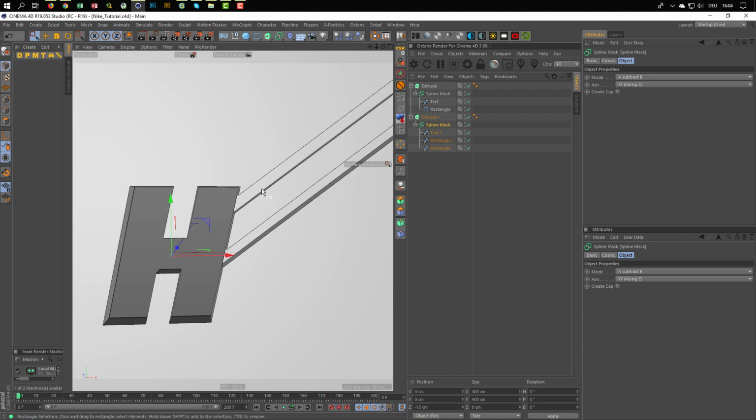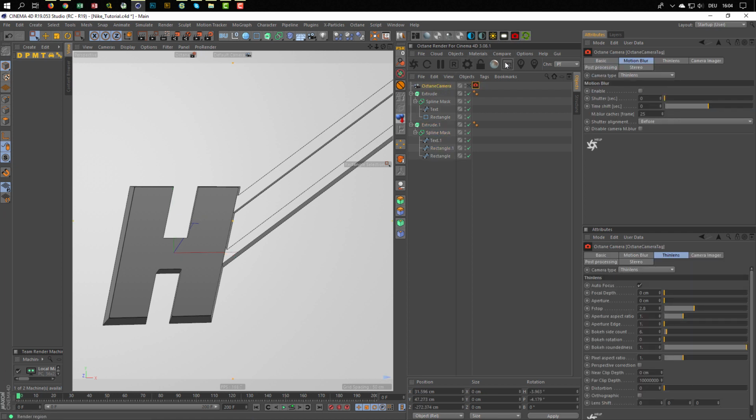This is the only reason I do it with Octane here. And Octane is in this case better because of the motion blur and everything. This is much easier and faster in Octane, of course. So let's make a camera. But as I said, we will do it with the physical render too, and the modeling and everything is exactly the same. So there's no difference between Octane and physical render.